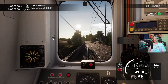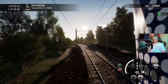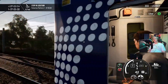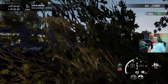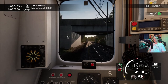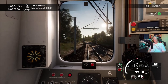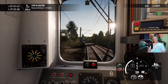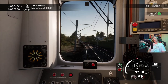Alright, okay. Let me just stop at the station and then I'll switch it over. Just as a little bit of a test, how does that sound, William? Is that okay? It's because we're in the cab, you see, it's a bit quieter in the cab. Keep it right, Daniel. Yeah, you know, it's funny because the cab is naturally quieter anyway in the game. So if I increase the volume, it'll increase the volume of the cab externally also, you see.